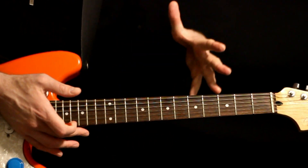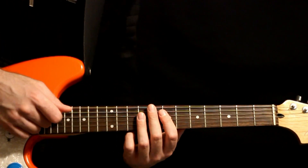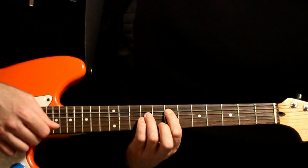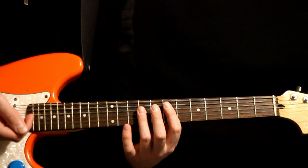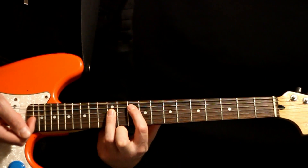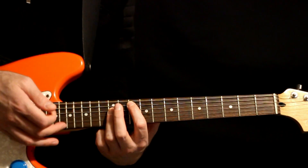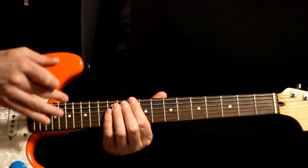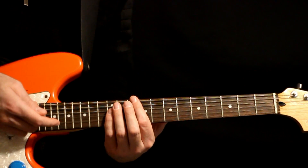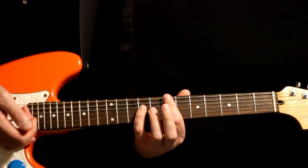For the pre-chorus section, we can kick on the distortion and switch over to more of a power chord style. It sticks with the E still — open low E with a power chord at the seven on the A, nine on the D. You can even throw in a nine on the G if you want. Just a shuffle strum there. Then it bumps up from that seven and nine up to a nine and 11, and then lands on the 10 and 12. Then it switches down to just octaves — 10 on the E and 12 on the D for a big D octave. And then it slides down to the seven and nine on the D for the B octave.